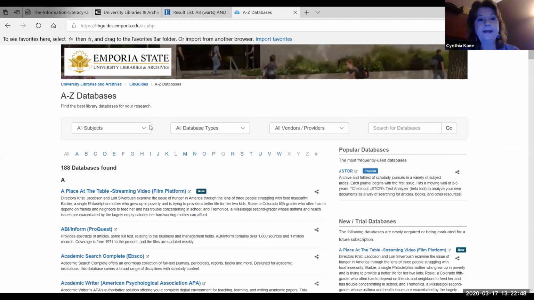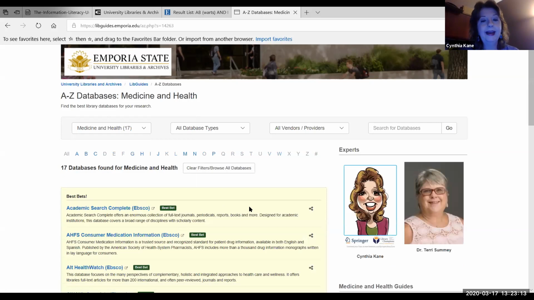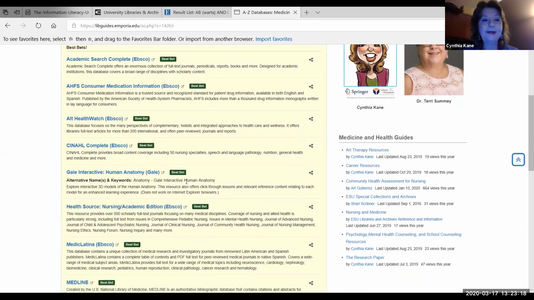Now when you click on the databases tab, and we're going to have you do this for your research plan, you would go to all subjects, and this will actually organize our databases according to broad subject categories. So again, wart treatment and duct tape, or wart removal and duct tape. The chances are pretty good that if I went to medicine and health, I would find some different databases that would relate to medicine and to health. I mentioned CINAHL Complete for people that are nursing or pre-nursing majors. We're going to go ahead and click on this.